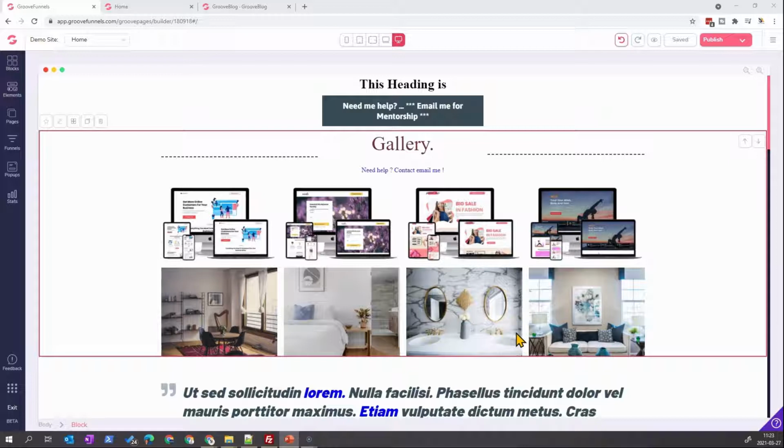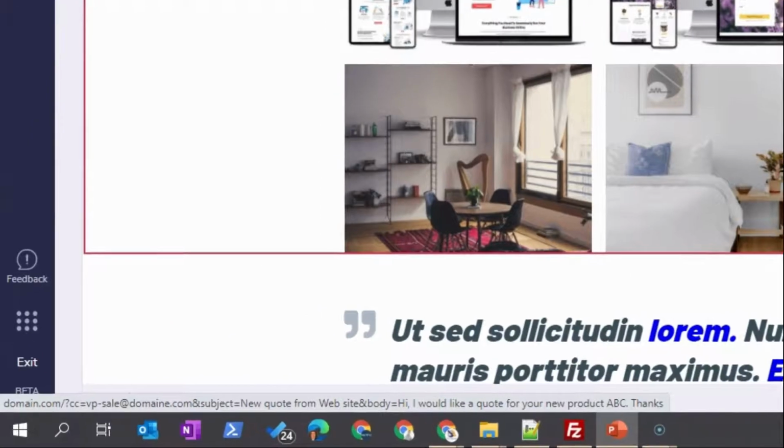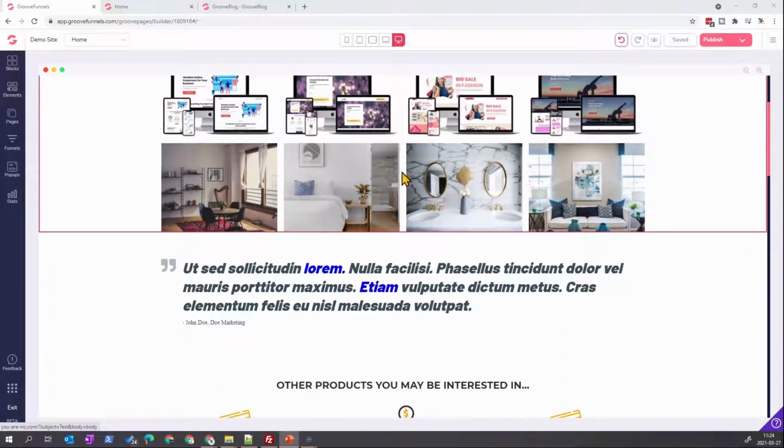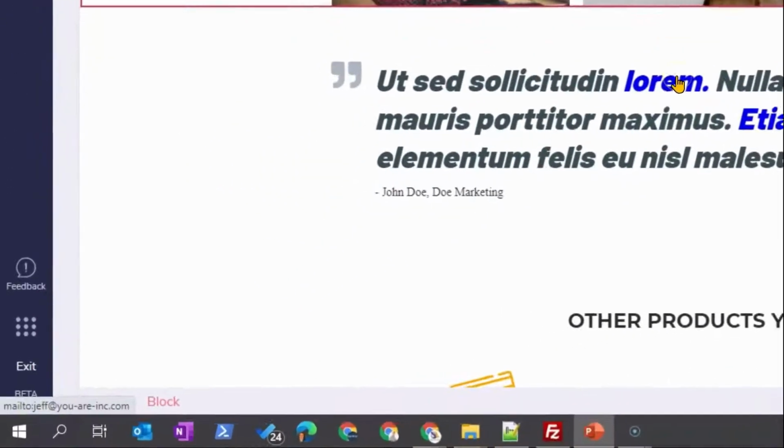So you will see here, this is my demo page. When I'm in the editor, if you go to the bottom of the screen, I will put an arrow to show you where. You will see that it's domain.com with sales, domain, etc. So we have a lot of parameters. Same thing here for a text link. This is a button and this is a text link, and both of them are working the same way. When we go into the text here, it is working fine.